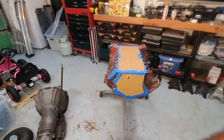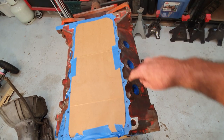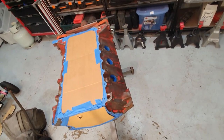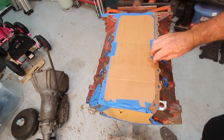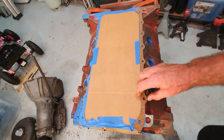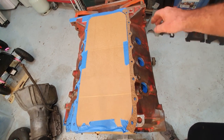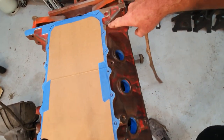if you sit the sump on top of here, this tape line around this side here represents the actual size of the gasket or the seal, whatever you want to call it. And this is that seal here, right? So as you can see, if I put that on there, it is exactly the same size as that gasket. There's no exposed paint under there.